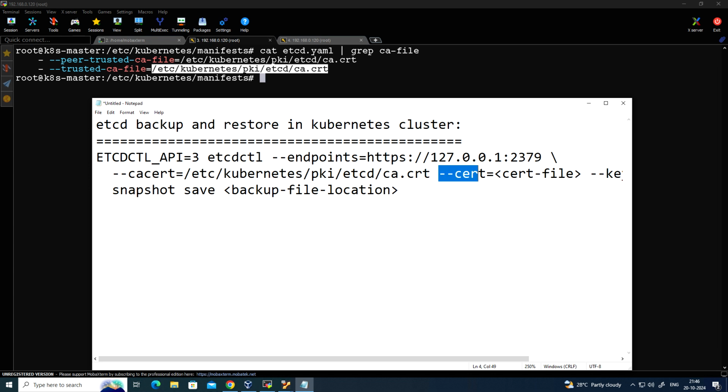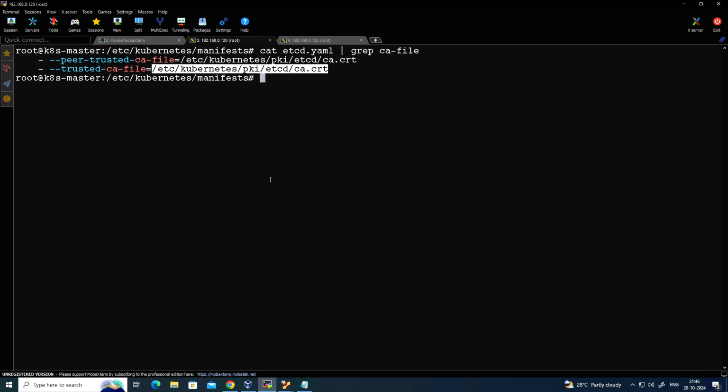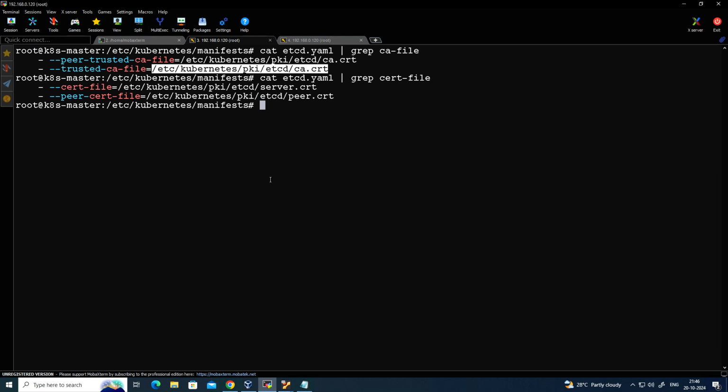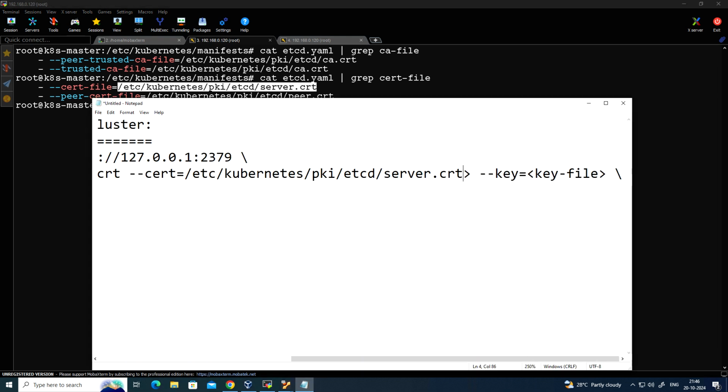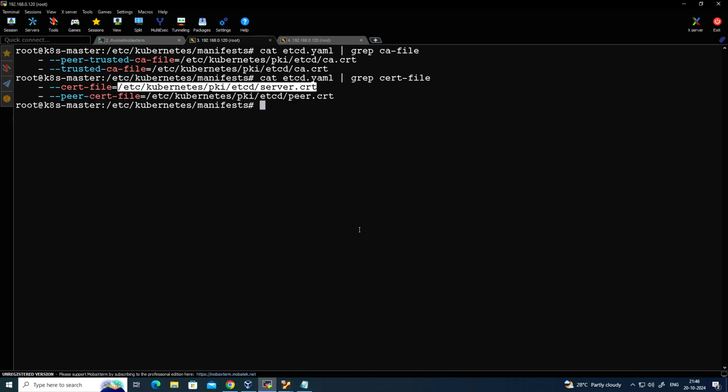And for the cert, we can take the cert file. Okay, let me copy this server.crt, and the next one is the key file.